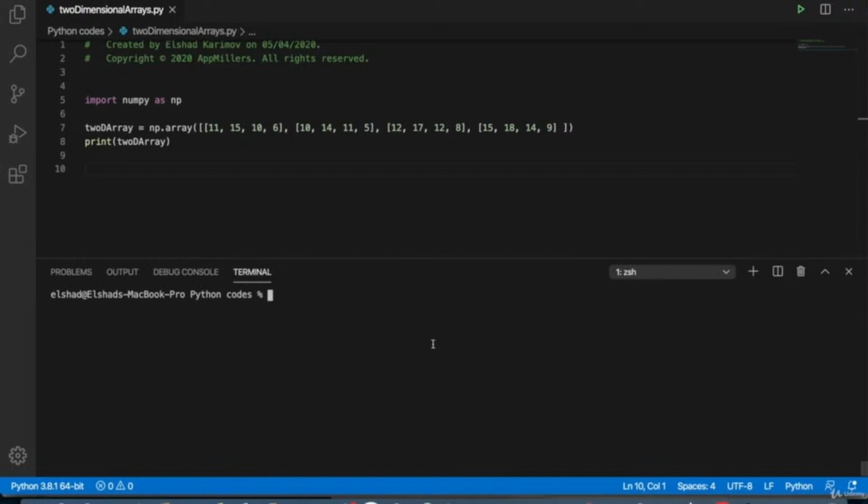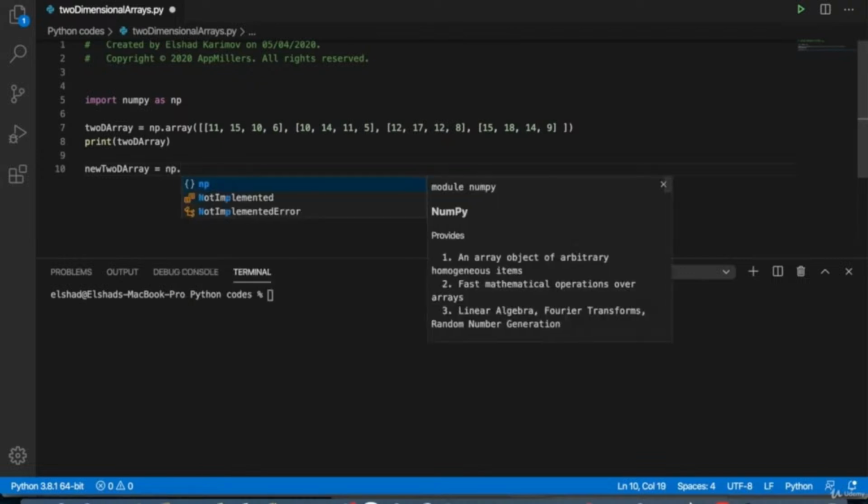So here we will use the insert function of arrays to insert a new row or column to our two-dimensional array. As you see, we have already created this array before, so I kept it to not waste time on this. Here I'll create a new two-dimensional array, and I will assign it the previous array with new columns or rows. So we will use the insert functionality of np.